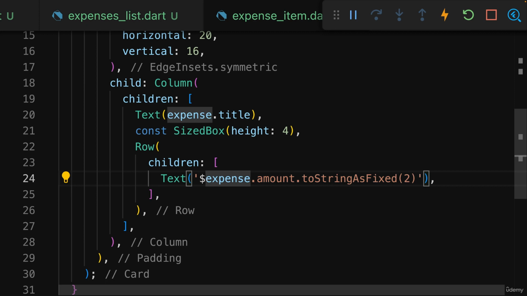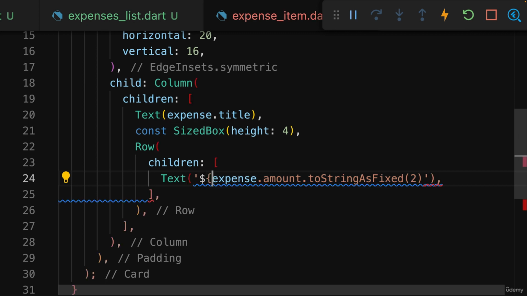And therefore here you actually have to extend this syntax and add an opening curly brace and at the end a closing curly brace. And this simply tells Dart that it should take this value here as one value that should be injected into this string. Now, as I mentioned, I want to output a $ sign in front of this string, and this $ sign won't be output. Instead, that belongs to Dart.